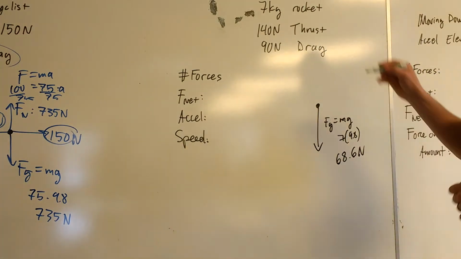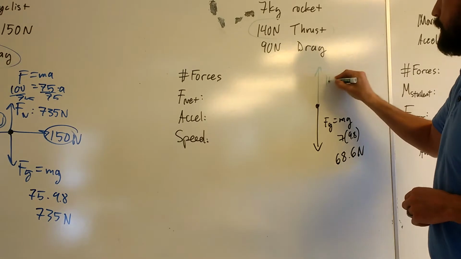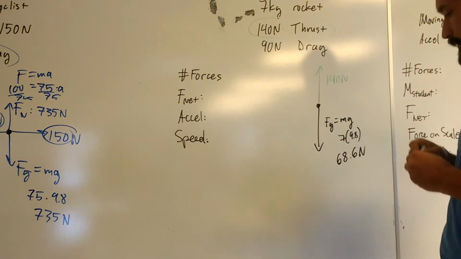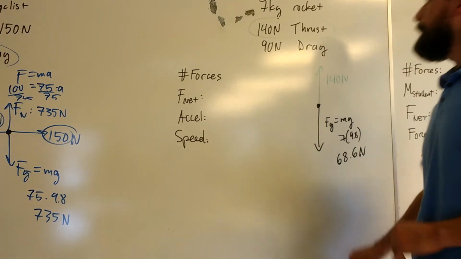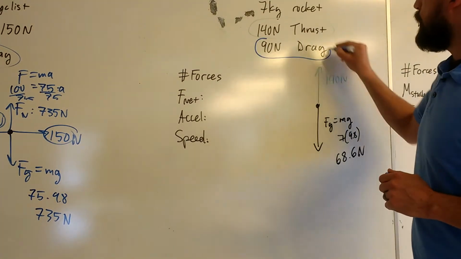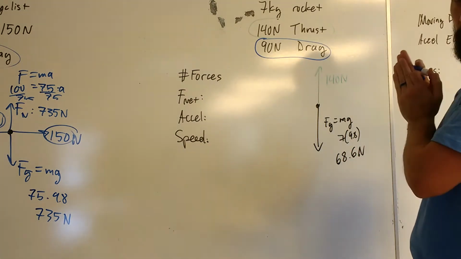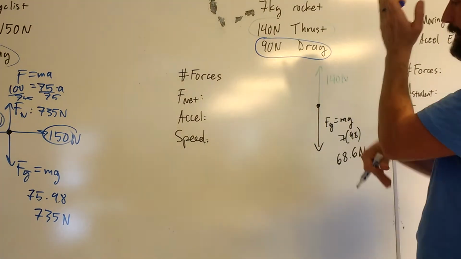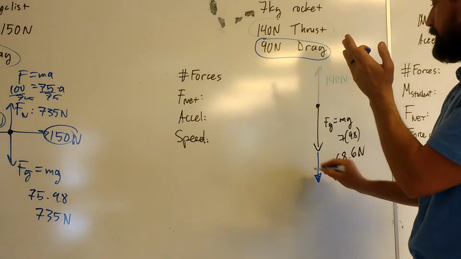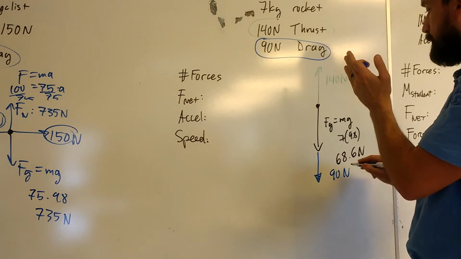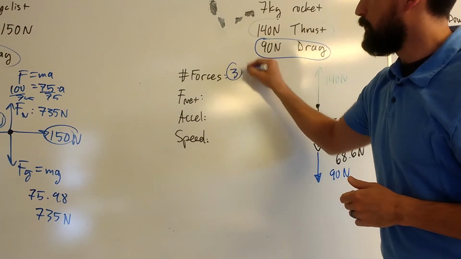Okay? So we know that we're talking about 140 newtons of thrust. That will, of course, be in this direction. 140 newtons. Okay? That green doesn't work very well. No, it doesn't. But we're experiencing a 90 newton drag. What is the drag going to do? Well, as the rocket is moving upward, it's going to experience a drag pushing it back down. So we're actually going to add that down here. Notice that direction. That's another 90 newtons. So how many forces total? 1, 2, 3. 3 total forces.